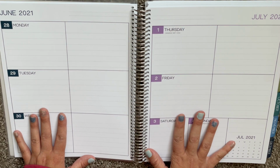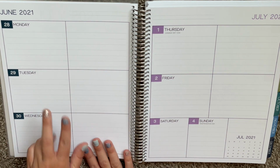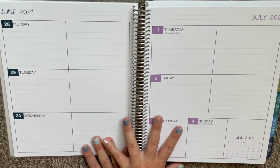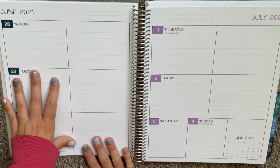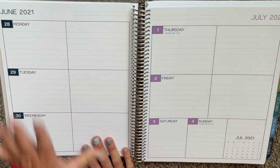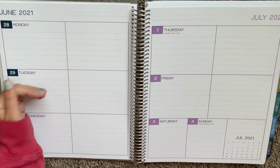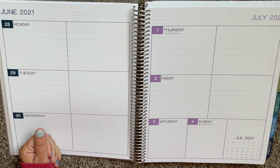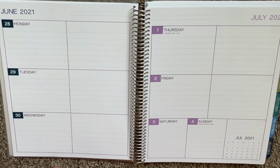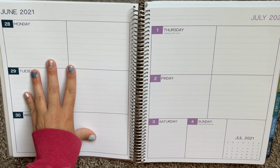So here's where you can customize. I chose the 2 subject layout, and you can choose anywhere from 1 subject layout to 8. And I chose 2. I'm used to the 3 subject layout from the Happy Planners, and I liked those, but I don't feel like it gave me a lot of room. And I'm a little bit detailed with my lesson plans.